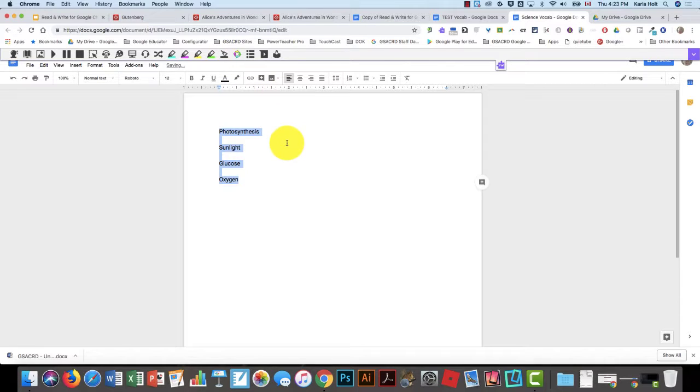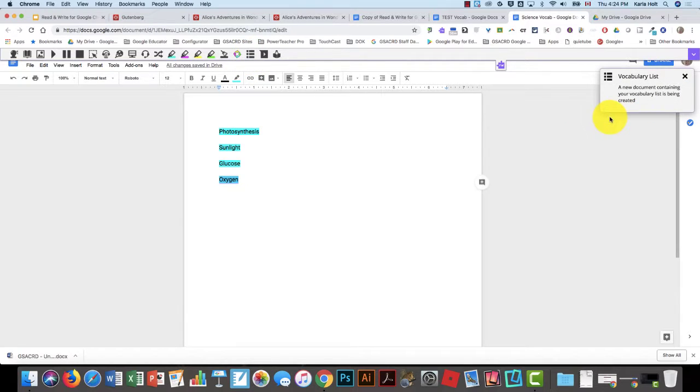And then I'm going to do it just slightly different. It isn't going to look any different, but it is different. So I'm just going to choose the word photosynthesis. I double click only on that word. Double click only on sunlight and highlight it. Double click only on glucose. Double click only on oxygen. And then I'm going to hit that vocabulary builder tool again.